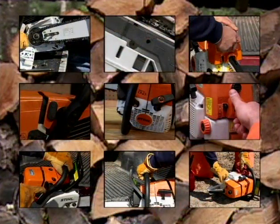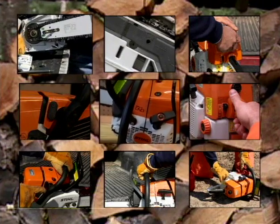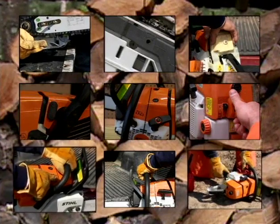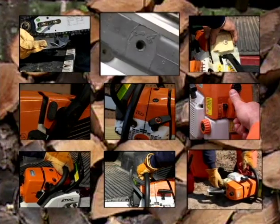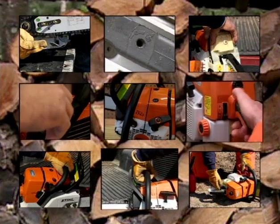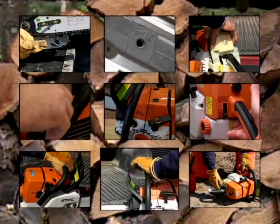An important key to using your chainsaw safely and properly is understanding its design and features. Although not all chainsaws will be the same, many are common to most new saws manufactured today. Refer to your manufacturer's owner's manual for more detailed information on the features available on your chainsaw.